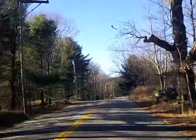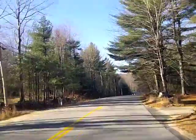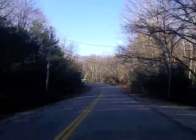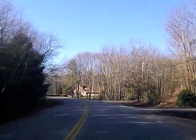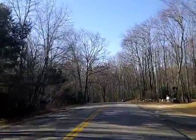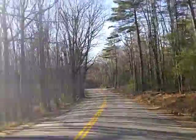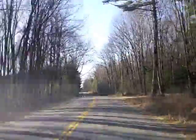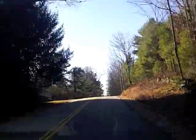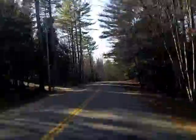So now we just hit a nice little stretch of rollers. Wow, that whole last mile was almost like a roller coaster with all those rolls. It's going to be a fun ride there. Despite these rollers, guys, if you're a reasonably strong cyclist, this can be all big ring cranking here.